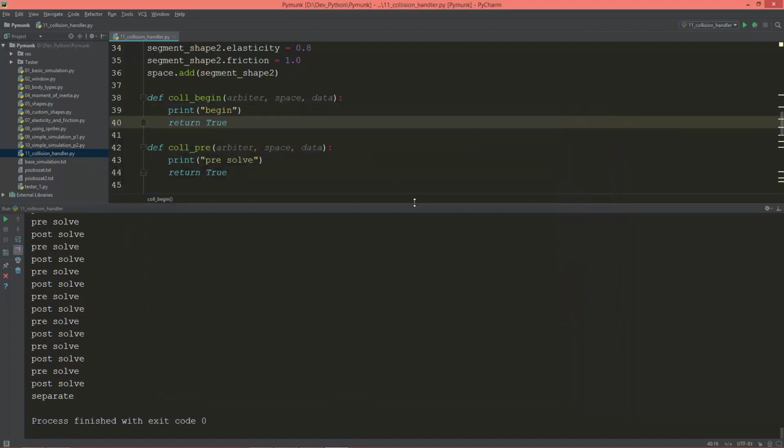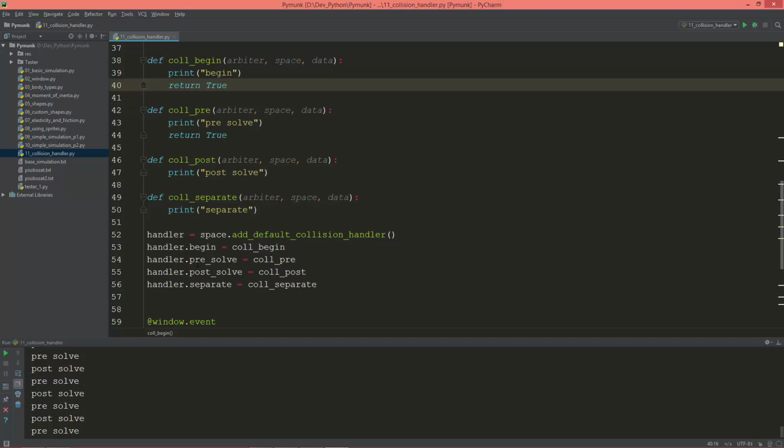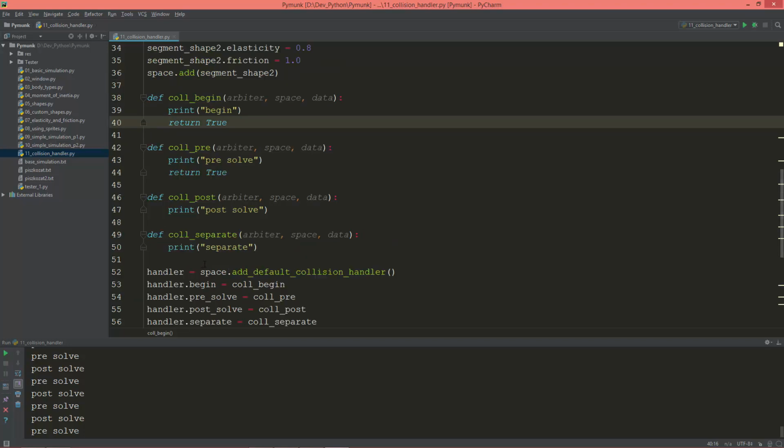So these are the collision callbacks. They are very useful when, let's say, two shapes are touching each other, for example a bullet and an enemy in a game.